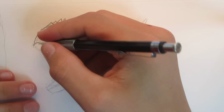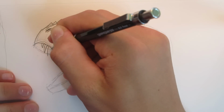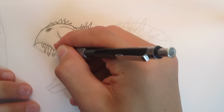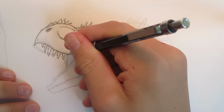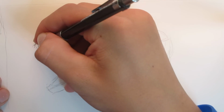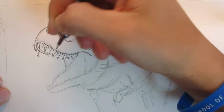And now for its teeth. Its teeth are enormous. Teeth are pretty easy. On T-Rexes, they're almost like drawing bananas. On other dinosaurs it's more difficult, but T-Rex teeth are moderately easy to draw. All the teeth in this dinosaur are very big. And then the inside of the jaw, let's put a line in for that as well.